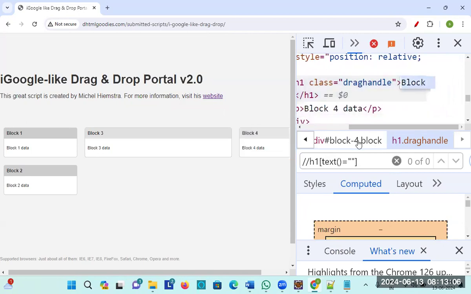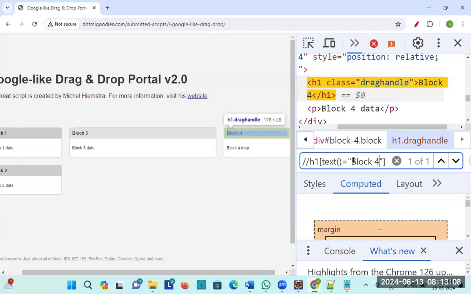We need to copy this text. Okay, so this is what we need, right?